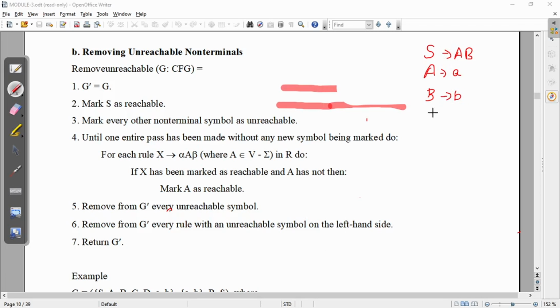That's why I will add C gives C, modifying the grammar from the previous one so that I can explain this.